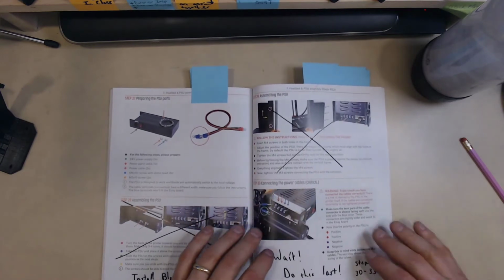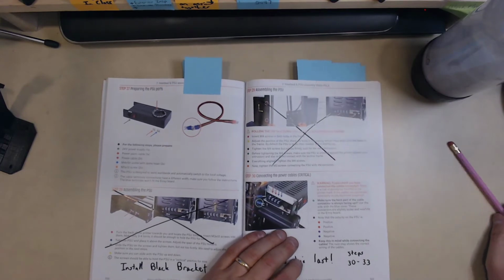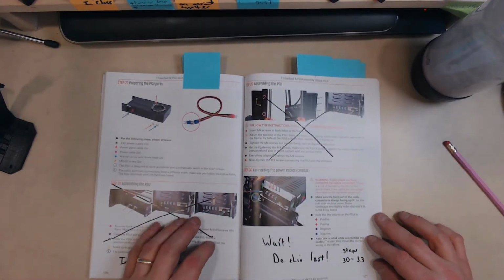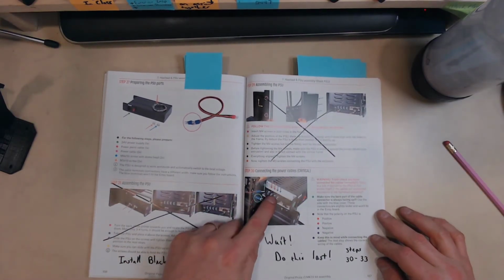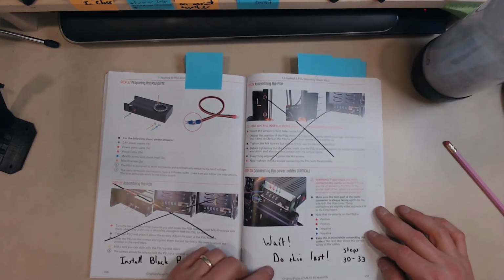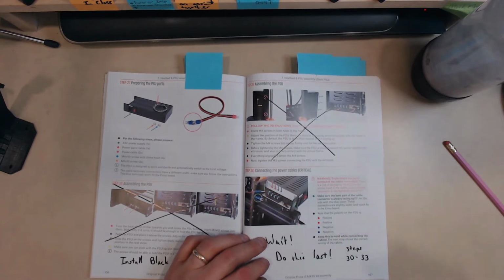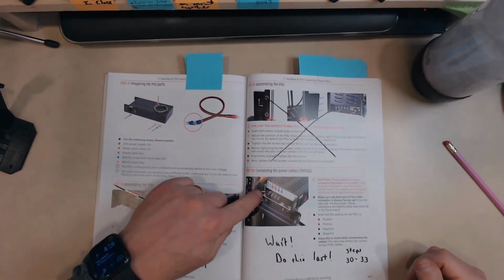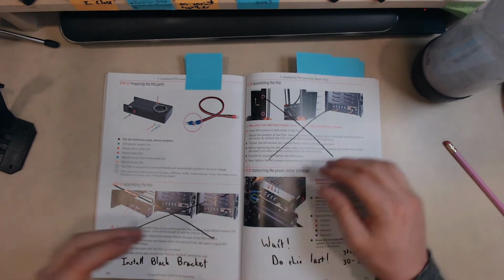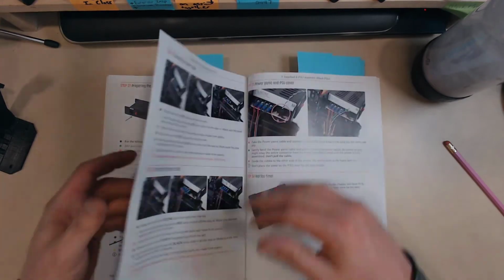It just adds some rigidity. And then we're not going to do step 29 ever, which is mounting the actual one, and then connecting the wires to the PSU. My suggestion is to wait on this till the very end if you do it at all. That way, as you're moving the printer back and forth, it's not tethered to some heavy chunk of metal on the side of the table. So hold off on steps 30 to 33.